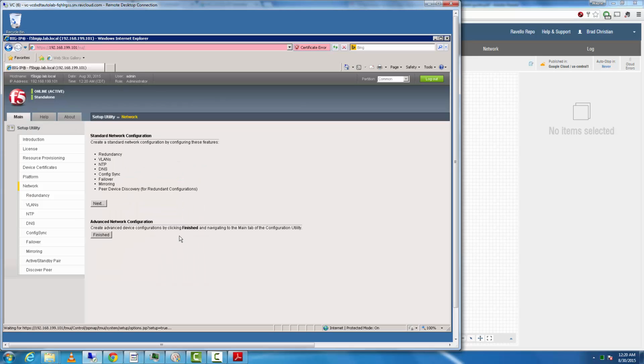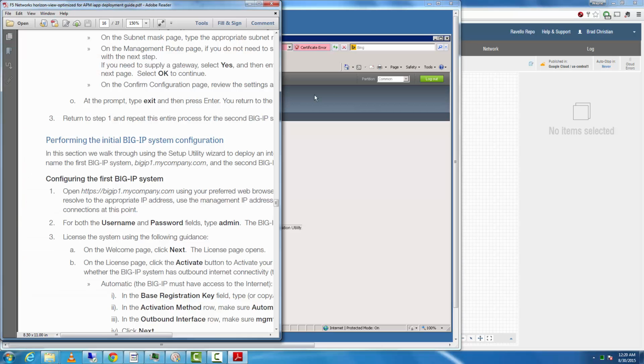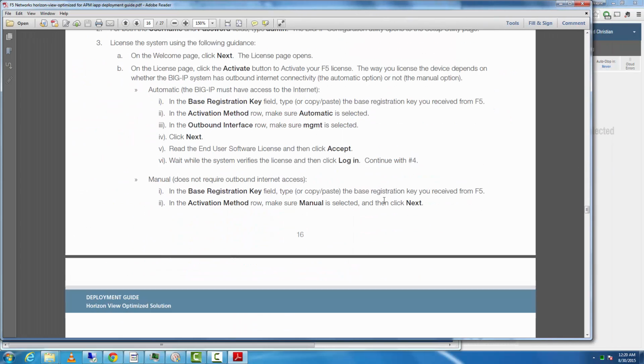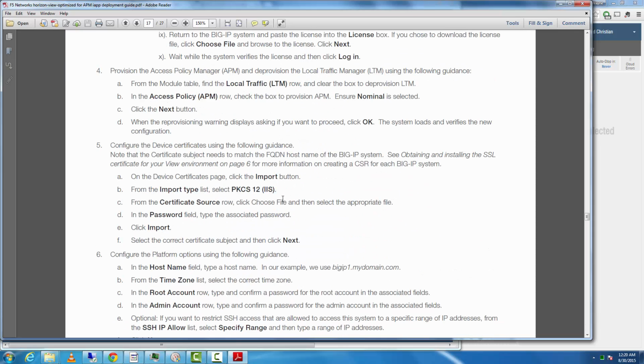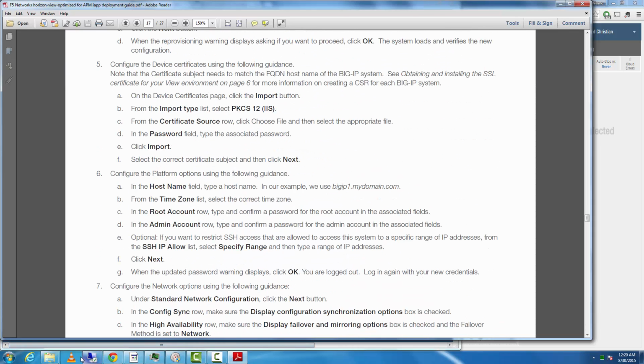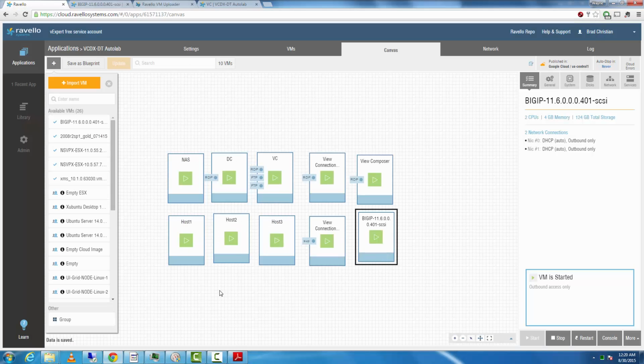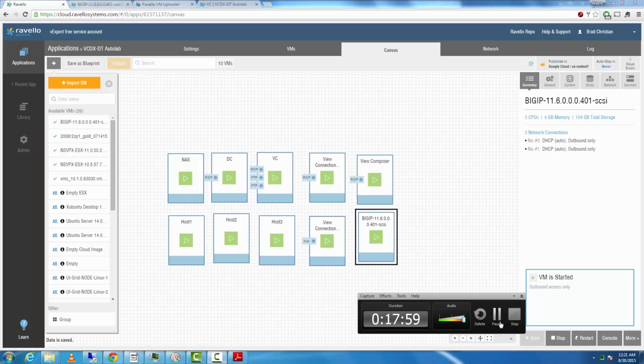And I think this is about where I'm going to leave you, because the network configuration stuff is a long, long process on its own, and there's several other YouTube video makers who've done a much better job of this than I ever would. But this will get you to the place, by following my instructions, that you can either follow the installation guide to finish it out, or you can follow the YouTube people. It's your choice. But as you can see, F5 works just fine in Ravello's cloud, despite being a little bit painful to start immediately. Thank you all so much for watching. Have a good day.